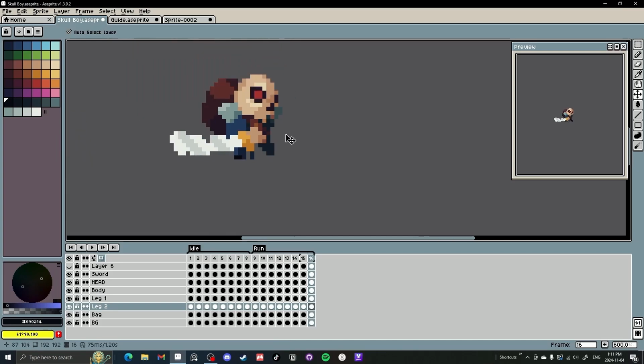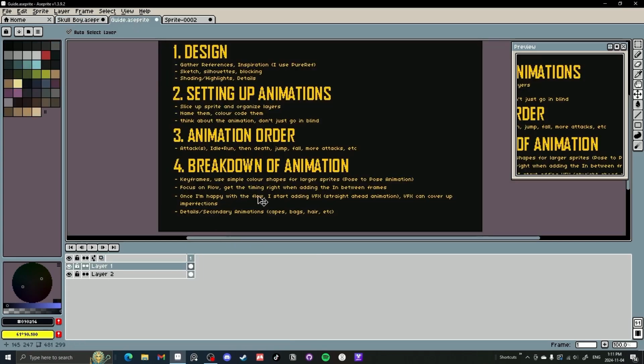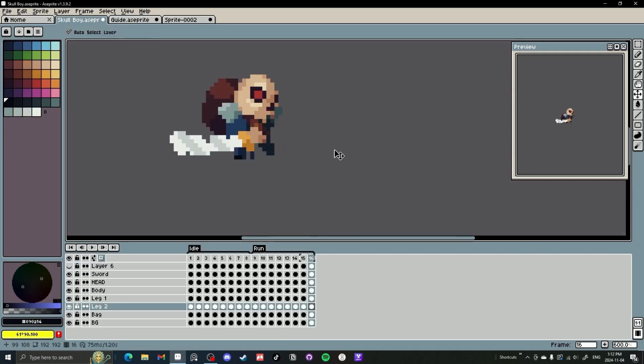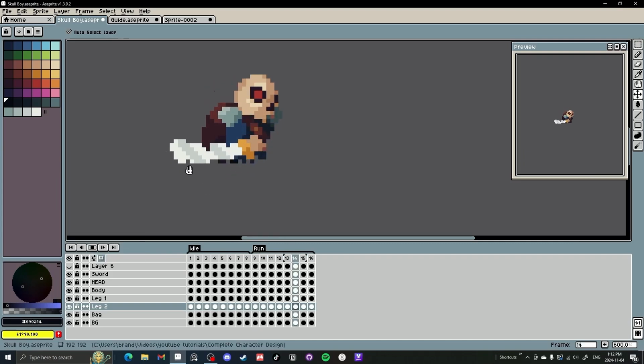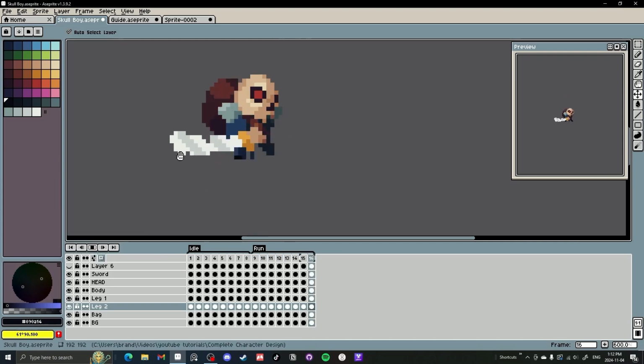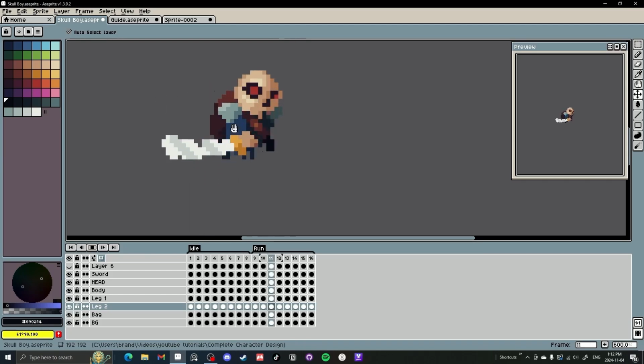And the benefit here with this character and the design is it hides a lot of the imperfections, which is something I say here. You can use VFX to cover up imperfections. You can also use capes and bags and weapons and stuff and hide the leg animations. So now we can tell it's a run animation. Underneath it might not look perfect, but no one's gonna ever see that. And you can see here the colors look good and they're swapping. So what's left is to give some love to the body and the cape movement, and we'll be close to wrapping up the run animation.